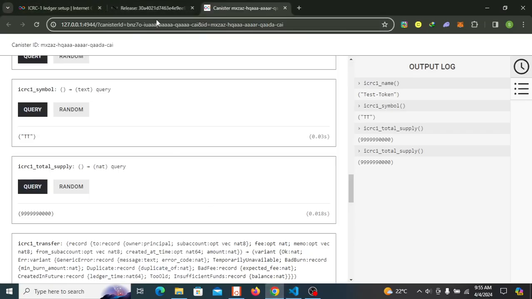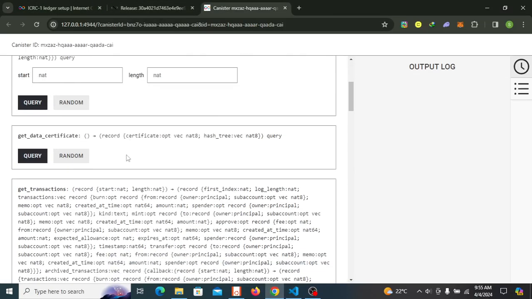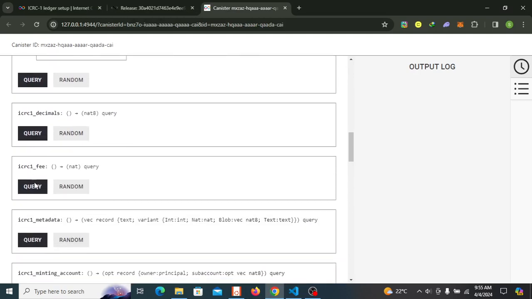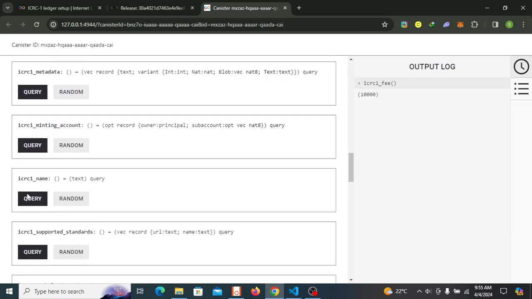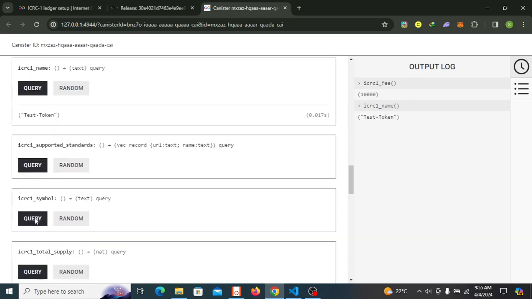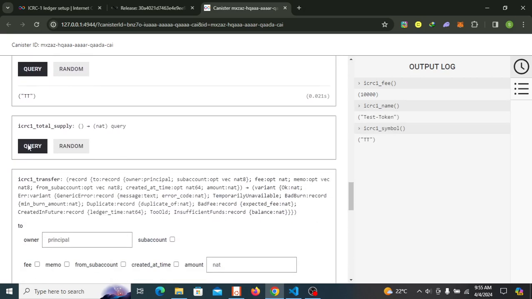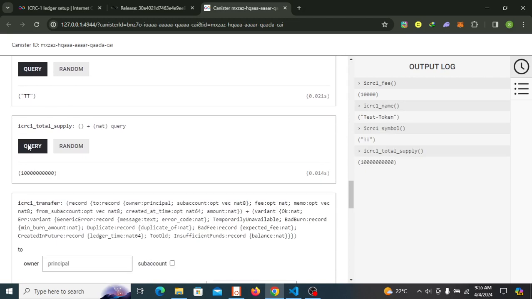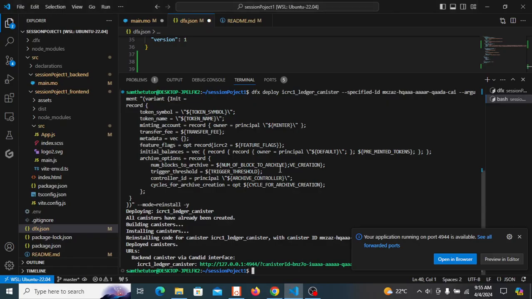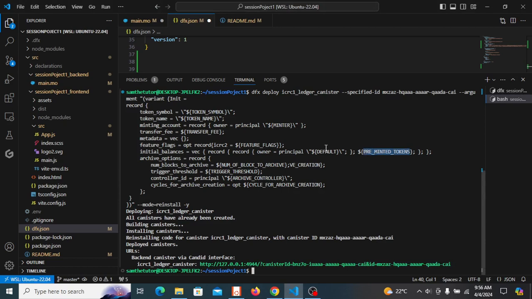Alright, so I just need to refresh this, and if I check, the icrc1_name should still be okay, and the symbol, but now the total supply should be not 0, but I think 10 billion, and this is because we preminted these tokens and we gave them to the principal address belonging to the agent using the default identity.